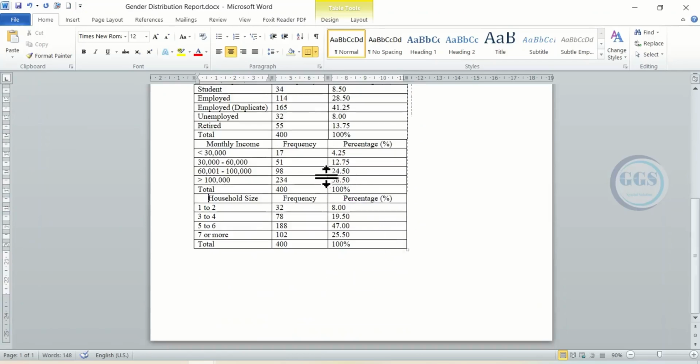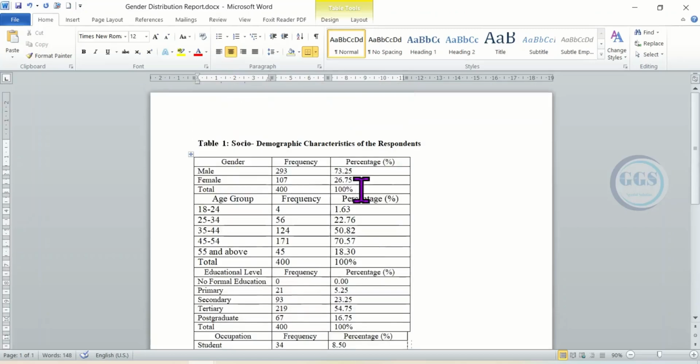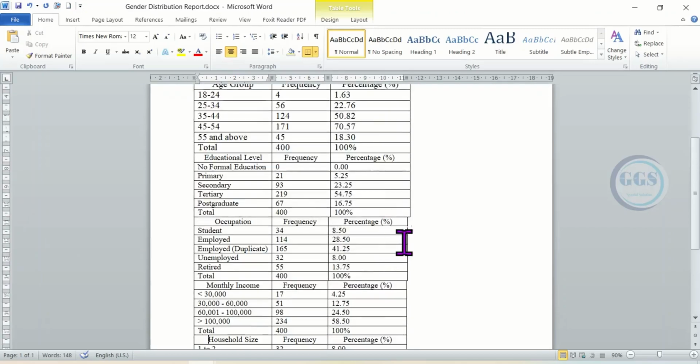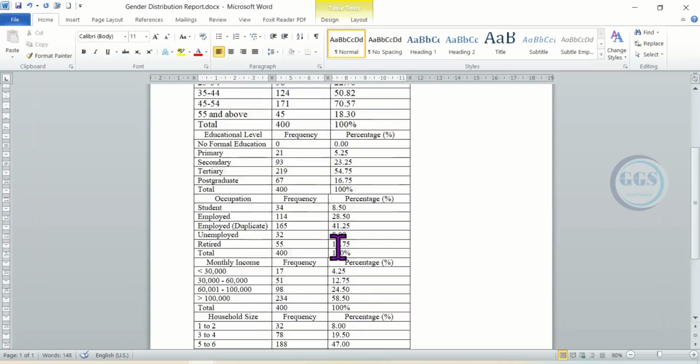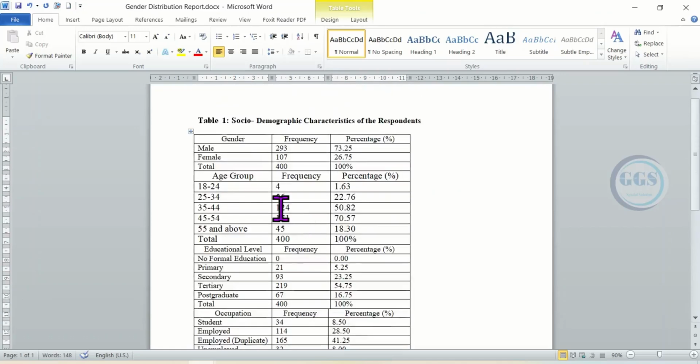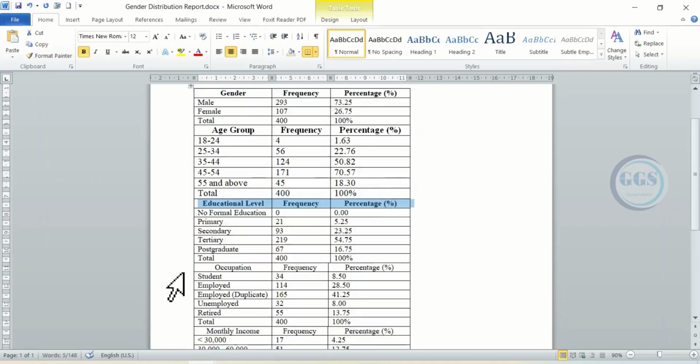Then the middle one also, if any is not aligned, just click and drag to align it as deemed fit, just like this. Yes, you can see that we have successfully merged all the tables together. And of course, if you like, you can highlight these headings and make them bold. The headings of each sub-table, you can make bold to differentiate them if you wish to, just like this.